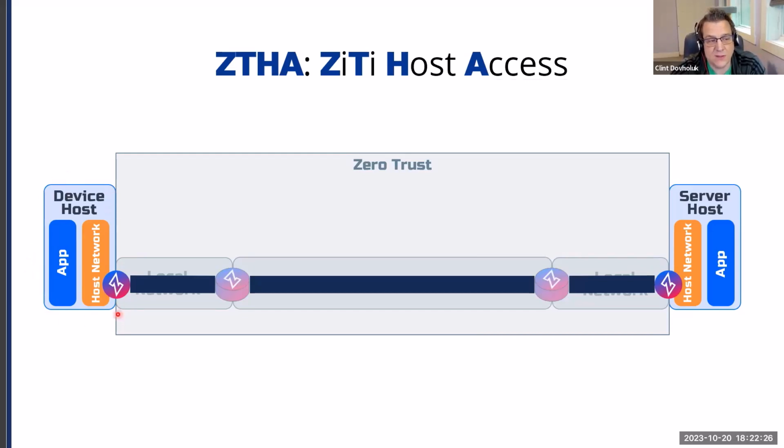OpenZiti works like this. Other cool technologies like WireGuard work like this as well. Or your VPN, even, if you want to consider the VPN, right? There's a little agent that runs, and its job is to intercept all of this traffic and then shuttle it safely over to the other side, if it's a server, if it's a client, wherever it's going to. But everything in between is safe. So even if you're using HTTP, an insecure protocol, on your device, you can successfully and safely tunnel HTTP to the server. And we'll see that happen here in a minute.